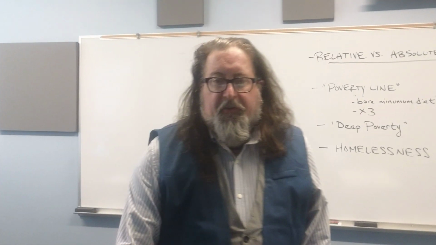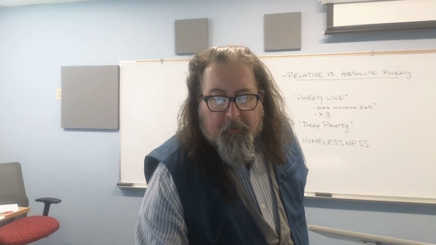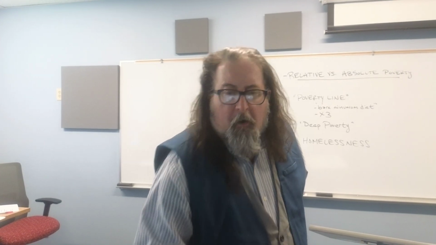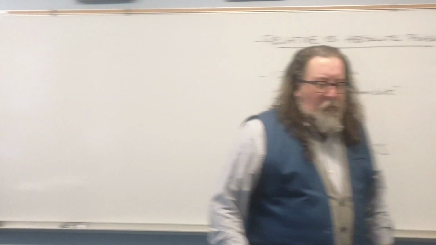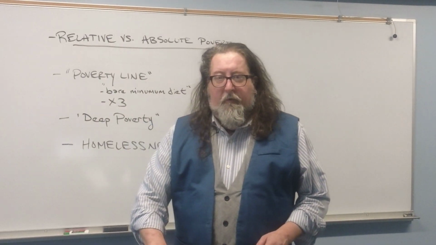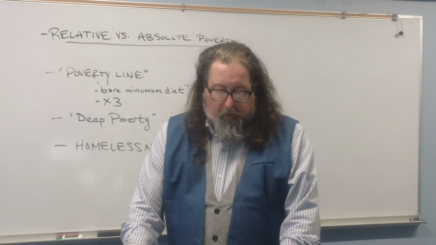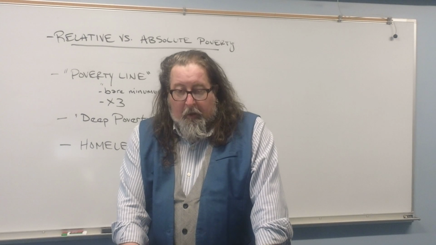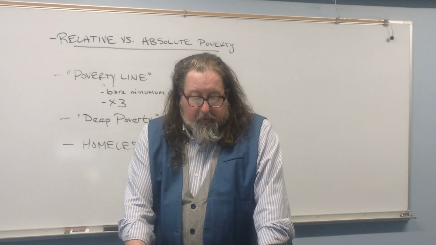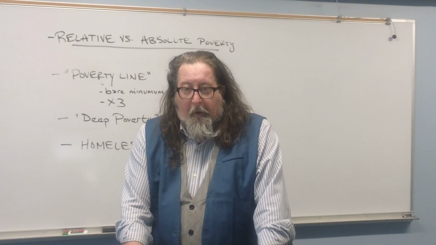Okay, in this lecture, we're going to discuss issues of poverty. There's a couple different ways of measuring poverty. One of the things we can just look at is statistics. In the U.S., food banks are responsible for feeding over 35 million people a year. Approximately 6 million people per week receive food assistance in the United States. We have the highest rate of poverty of any industrialized country in the world.